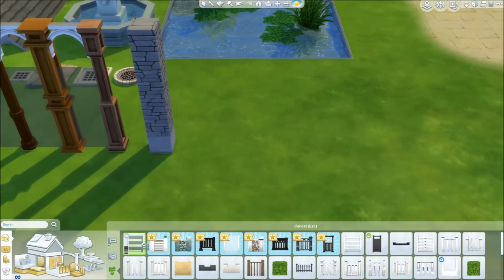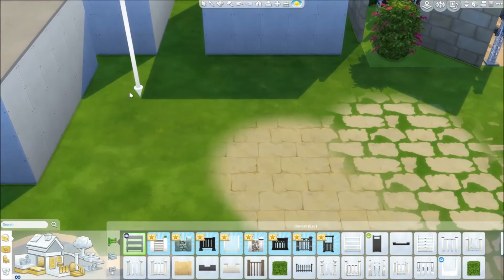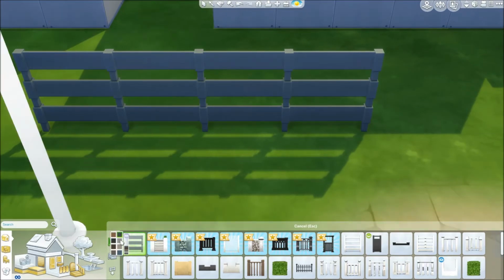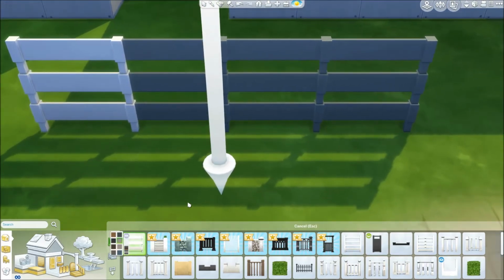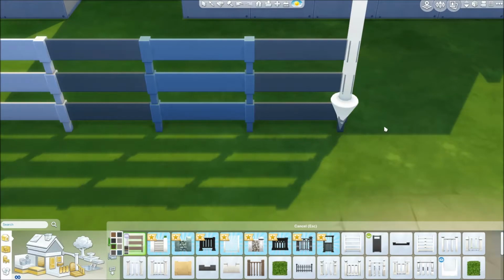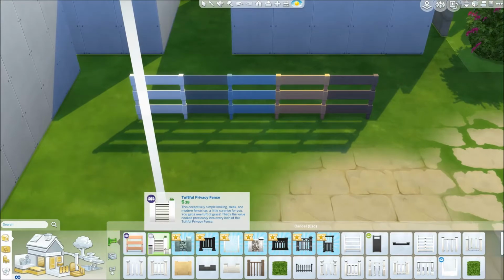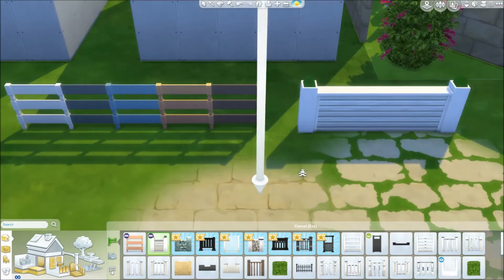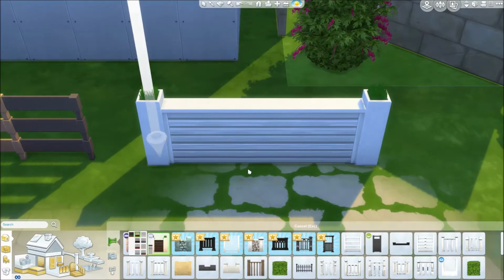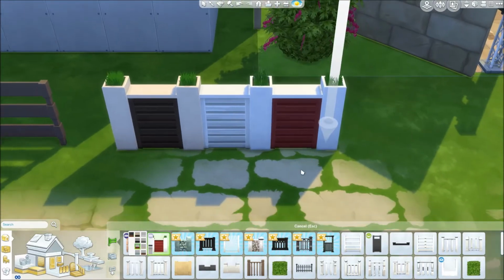Okay, we have some new fences. I'm gonna go here. So there's this one. I was gonna say it looks like wood, but it really doesn't. It looks like plastic. So there's that one. Then we have this fence, which looks like slats of wood, and it has little patches of grass on top, so that's cute.